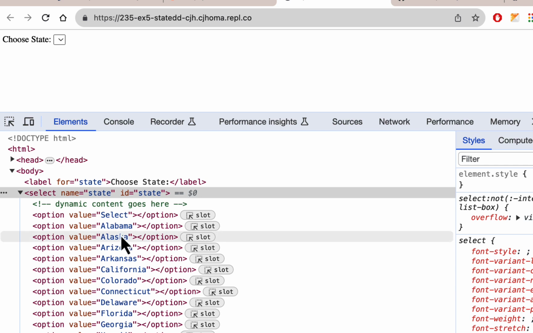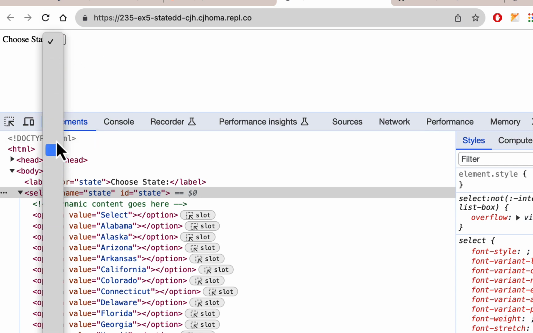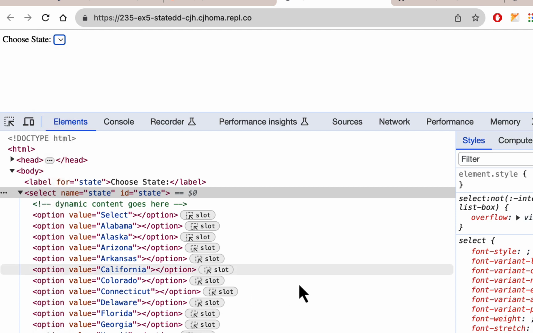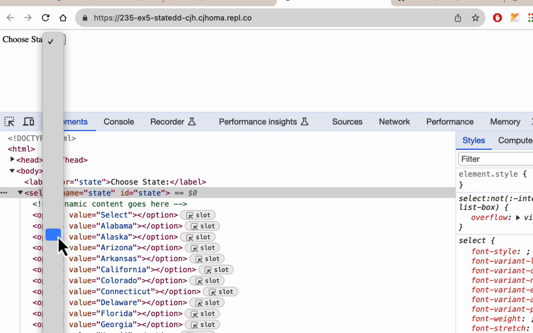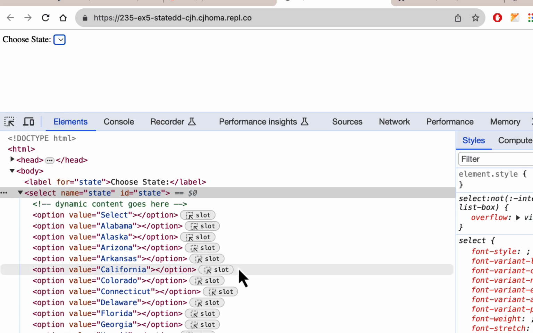And it actually put in all the states. Now it's not showing up there. They're not showing up in the dropdown. Why is that? Do you know? Because there's nothing showing up here. There's nothing physical in there. You can select something, but you don't know which one it is because it's not visible. You're only getting the values. You're not getting the inner HTML or the text content.